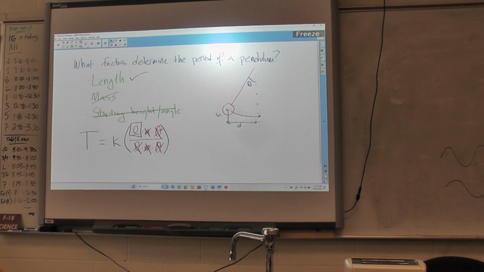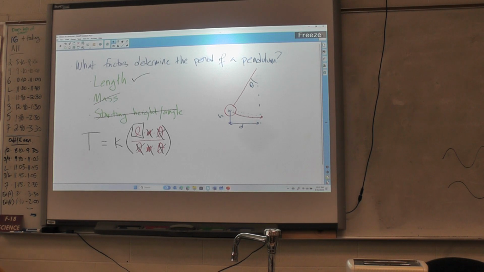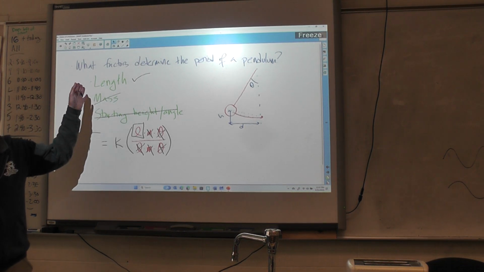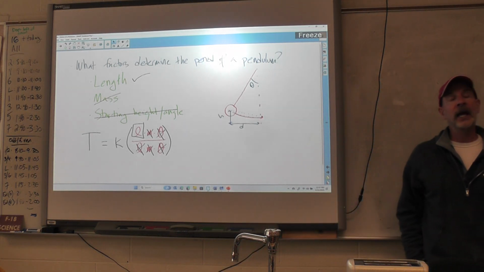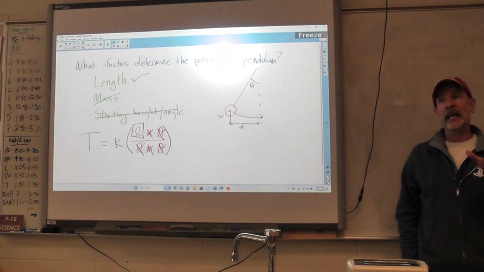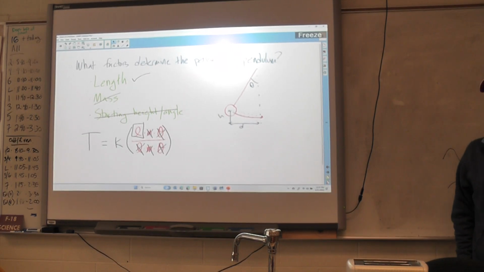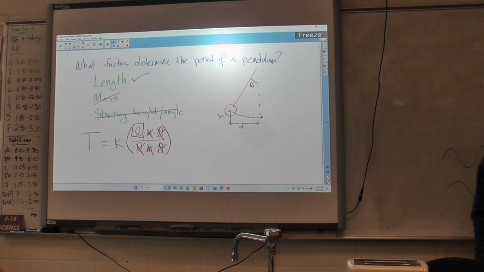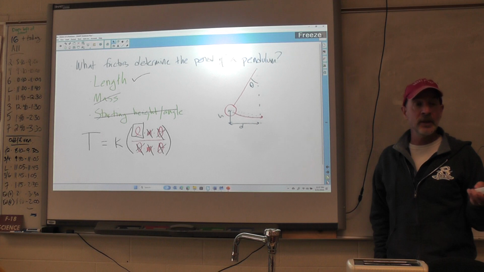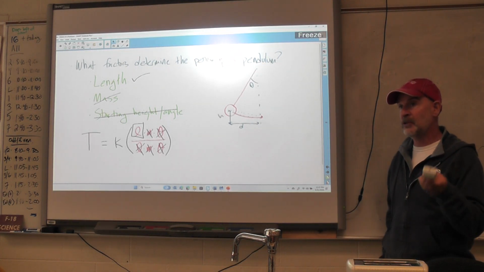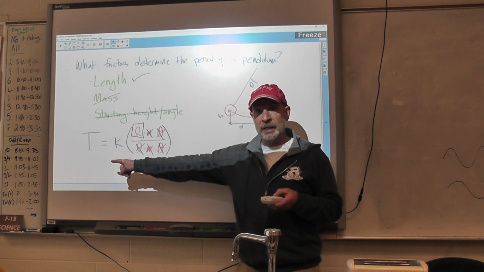Okay, so what we've arrived at here is that really the only thing that matters in determining the period of a pendulum is the length of the pendulum, all right? And with that in our back pocket, we're going to start investigating what the motion actually looks like. We could look at a bunch of different things, but what we're going to focus on first is position.